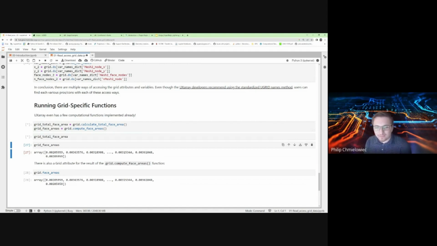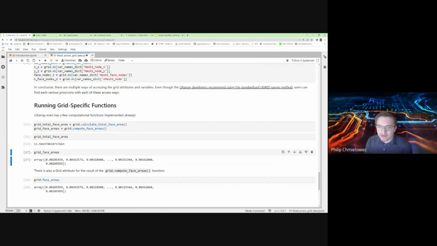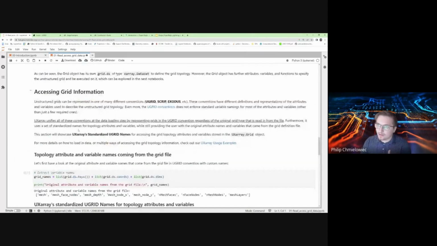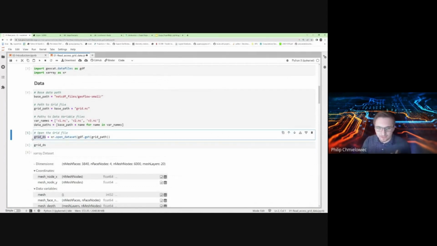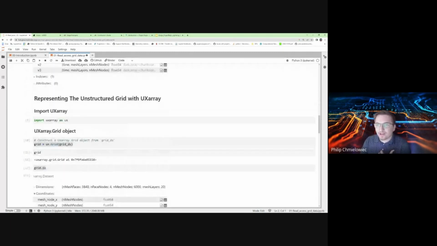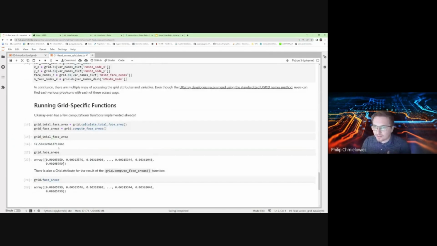It's, I guess you can say, similar to how XArray is, where you can directly call like .mean or any functionality on a data set or data array. For UXArray, you operate directly on the grid object. So if you recall from up here, we have these XArray data sets right here. We wouldn't compute the face areas on this grid data set. We compute the face areas on the grid object, which is our main object for UXArray. So as we can see here, this finished loading and our total face area is that value right there.